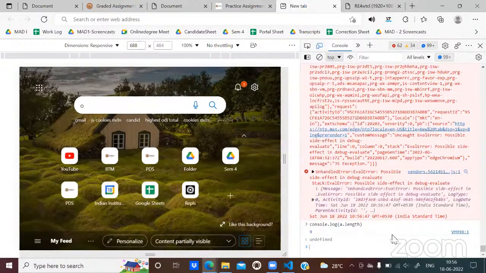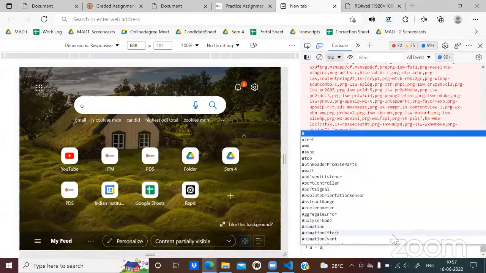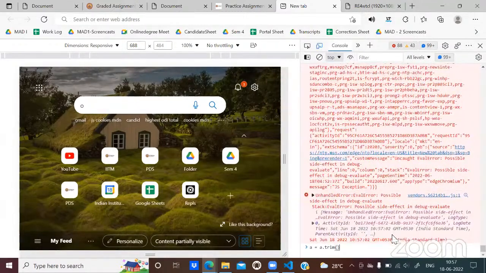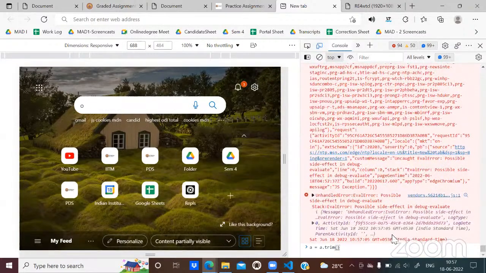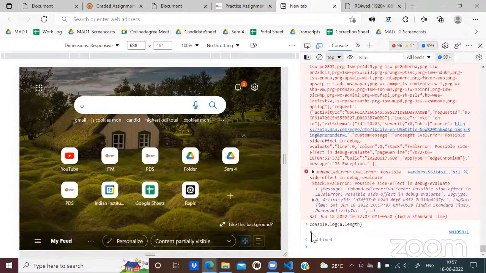So currently it is returning the length to be 9. Now you can see that it changed to 4. No, sir, only spaces, no alphabets.